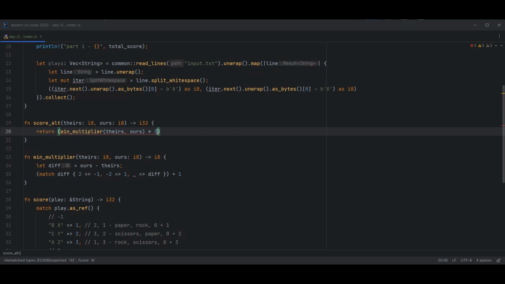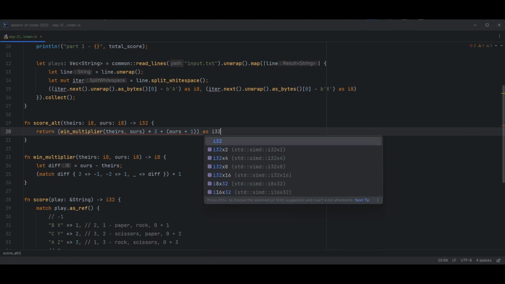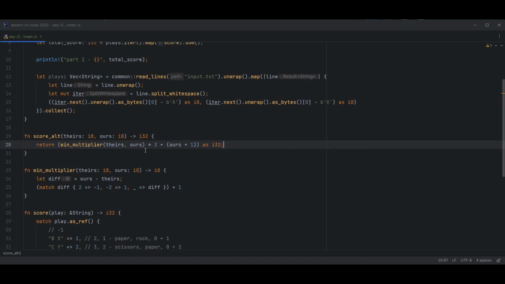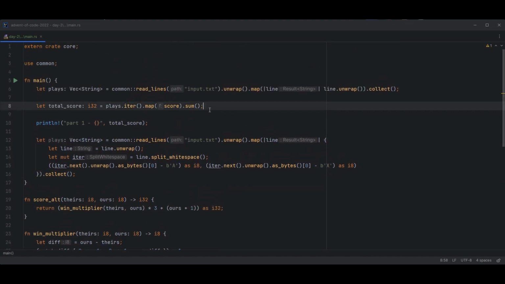Then we want to add on the score for whatever we played. So that'll be ours plus 1. So we've got values 0, 1, 2, but we get scores 1, 2, 3 for playing the different hands, and then as I32. There we go. So now we can do the final bit, which is just calculate our sum.